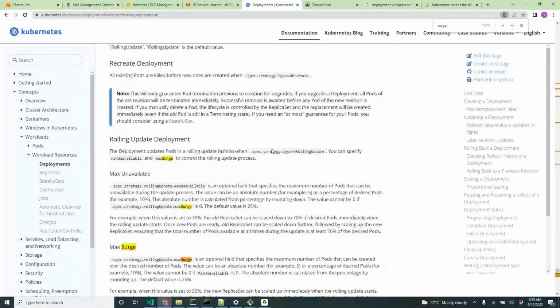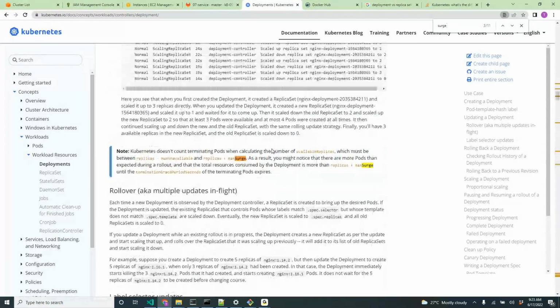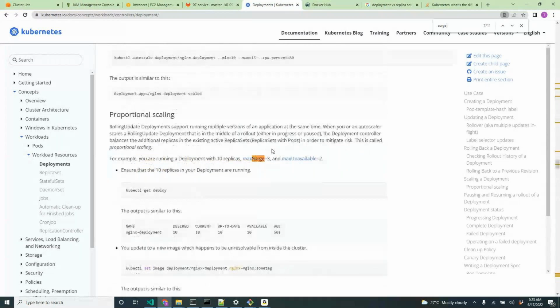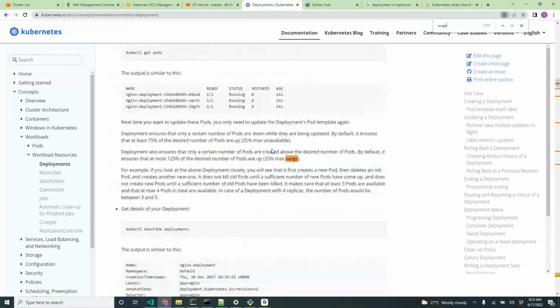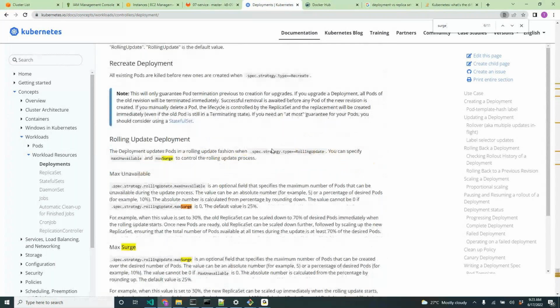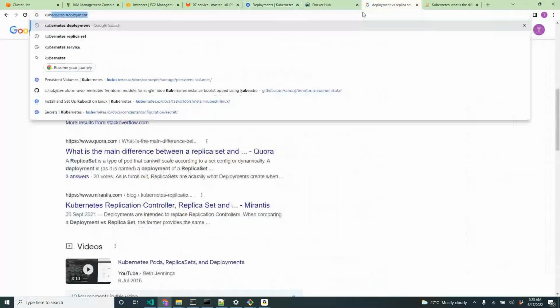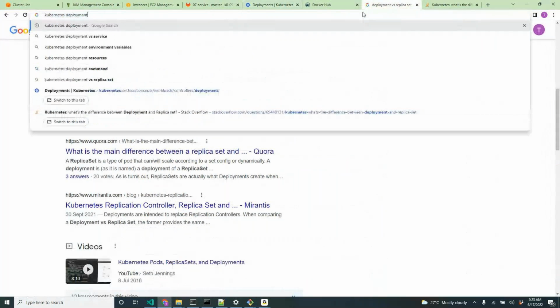That is the configuration. They did not mention it properly here. Kubernetes deployment max surge.